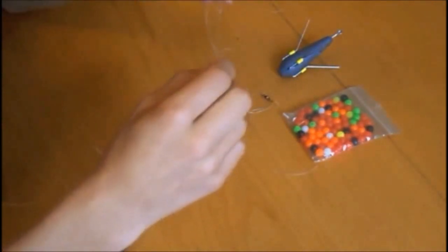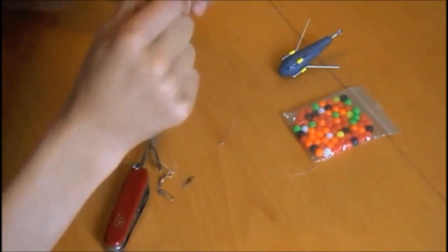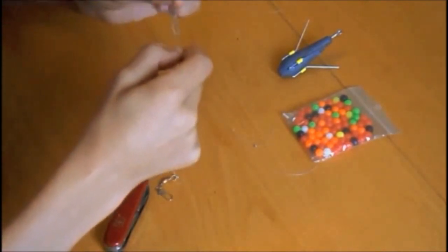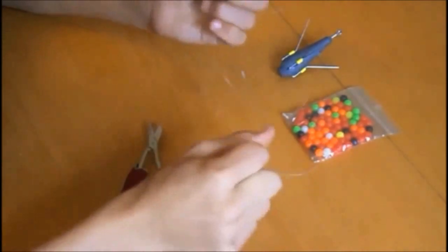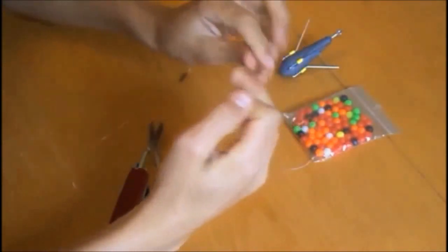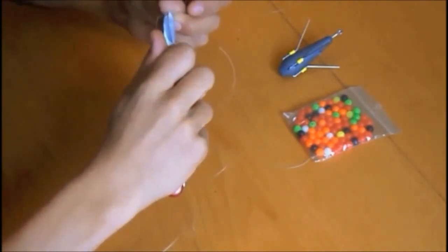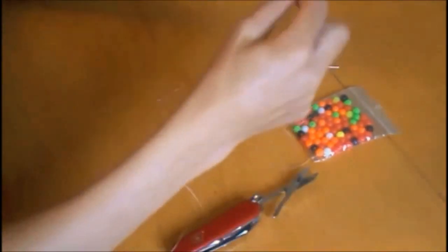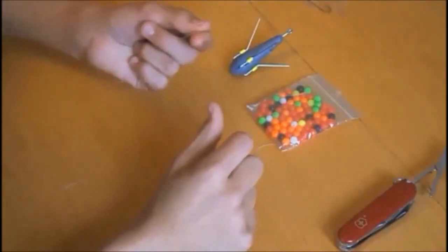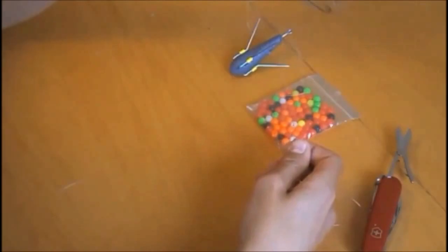This is known as the three-turn water knot. Make a loop like that, then take the end with the small tag and place it through with the swivel three times. This knot is often used with fly fishing but it also works really well on sea fishing. It's a really nice knot. Then put your scissors in and cut that off there — just cut the small tag end. There we are, that's your first drop-off complete.